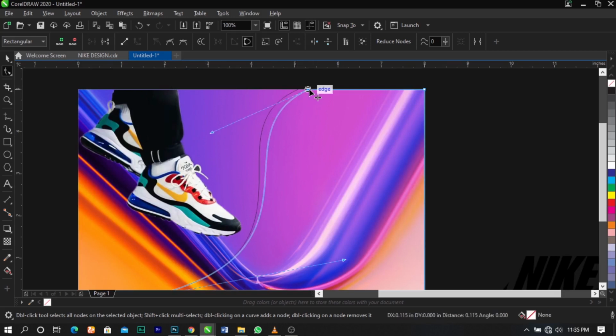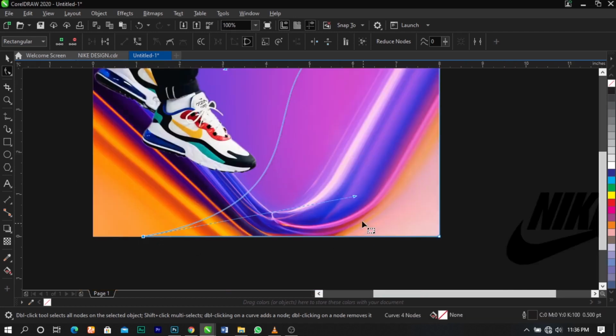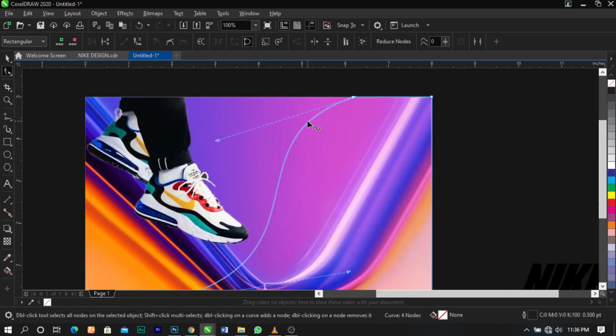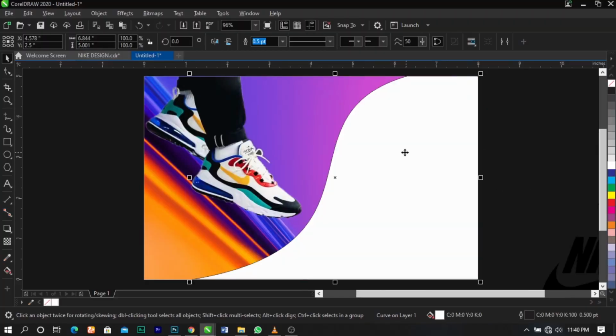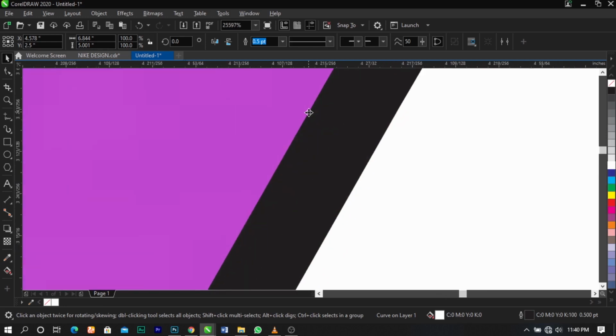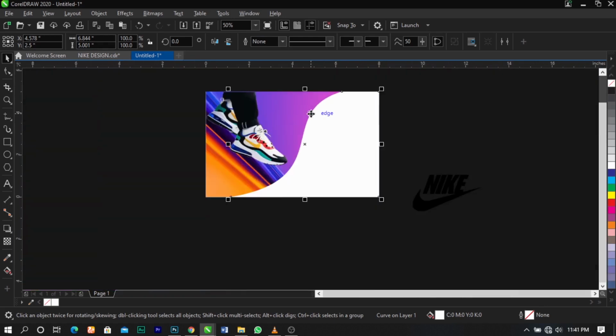Now bring this to the back this way and just do it this way, and basically we'll just leave it this way. So what we're going to do now guys is color this white, and as you can see we have a stroke over here, or an outline. So to remove this outline, just right click on this sign at the top right corner here, and boom, as you can see, it's out.